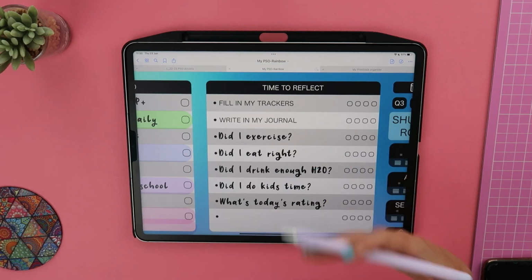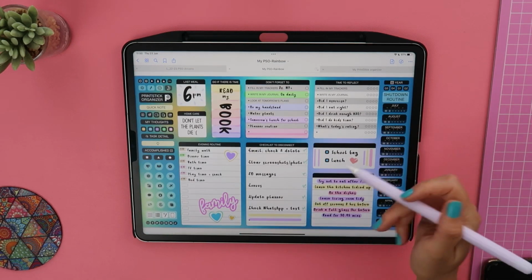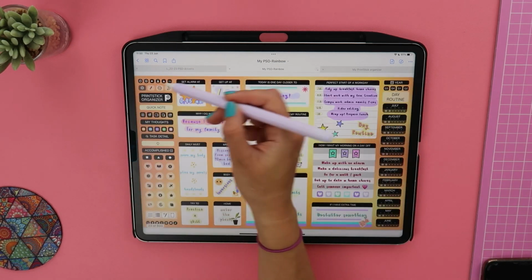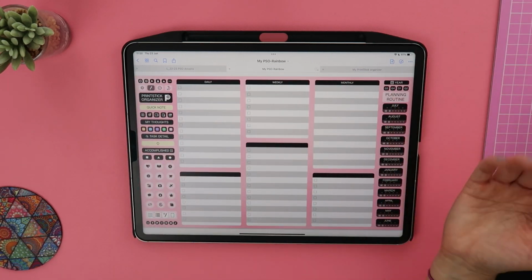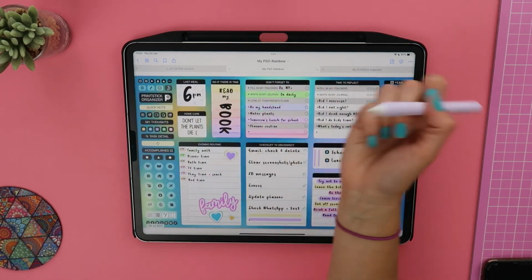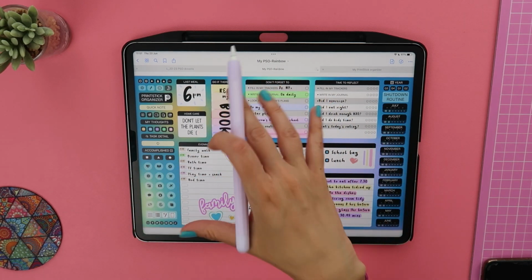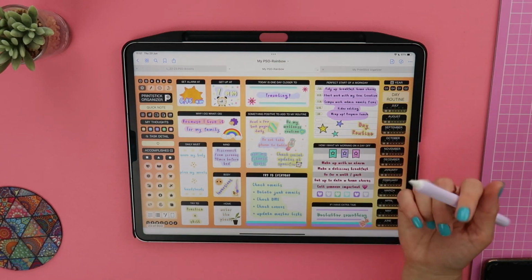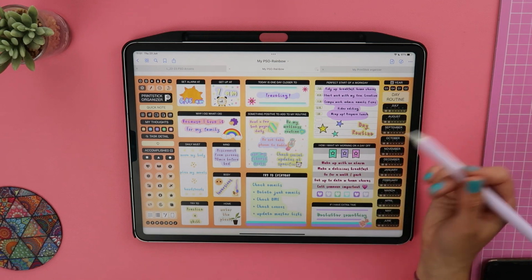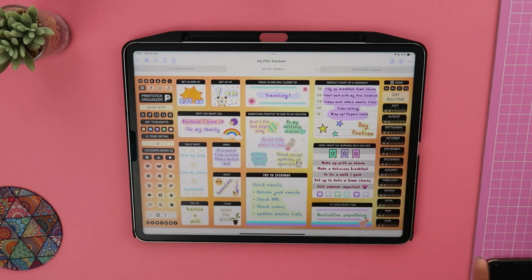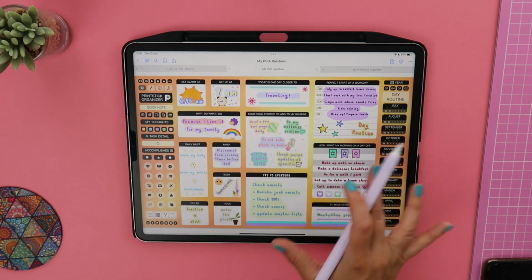Again, these pages are meant to be used as often as you want, but you don't have to come and update them that often. I did create all these pages. I did decorate them when I started using this planner, and then I can just come back and check and be like, this is no longer relevant to my life, or hey, I'm really proud, I wanted to exercise every day and I have been doing it. So that's what these pages are for.